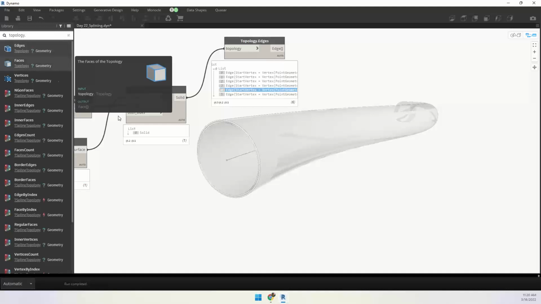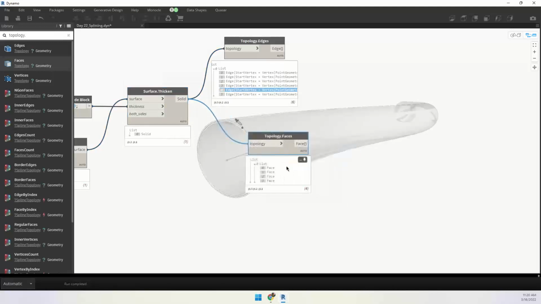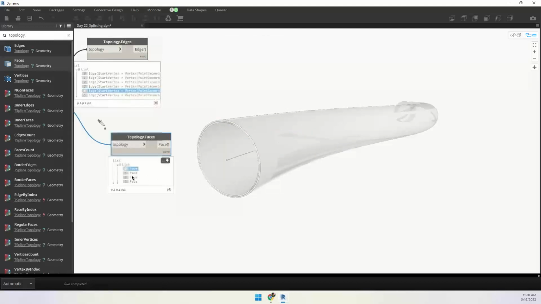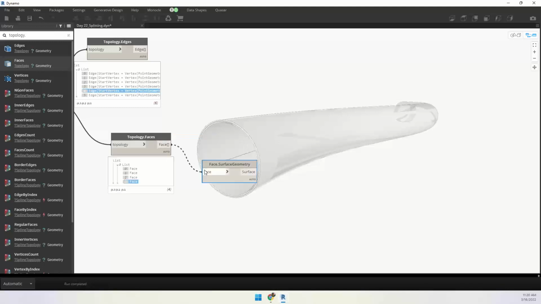What about the faces? When I connect this to this, I'll get this face, second face, third face and fourth face. So Face.SurfaceGeometry.